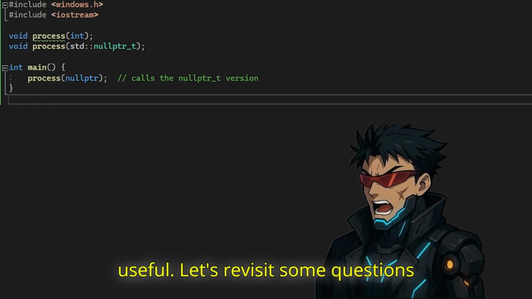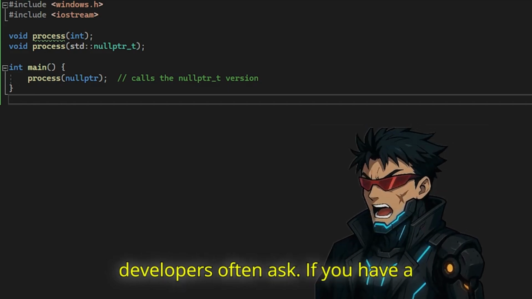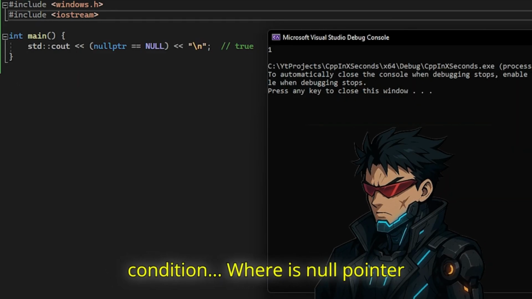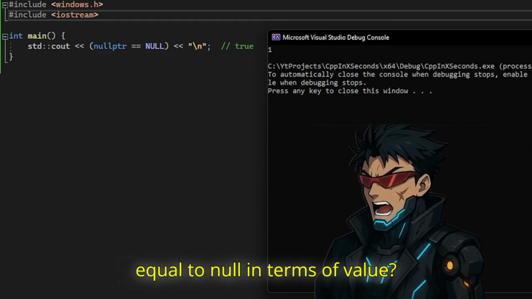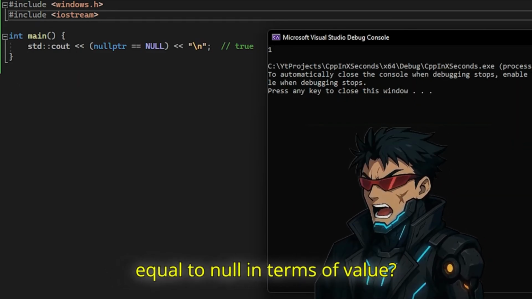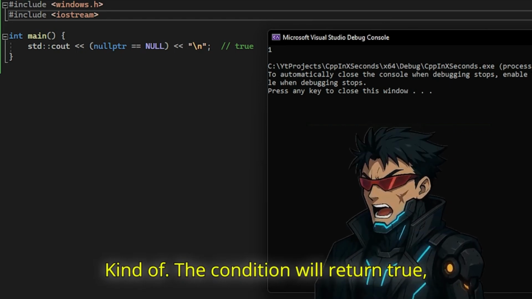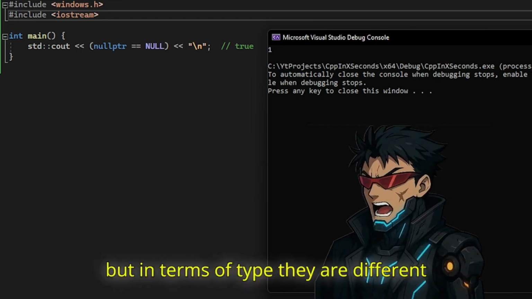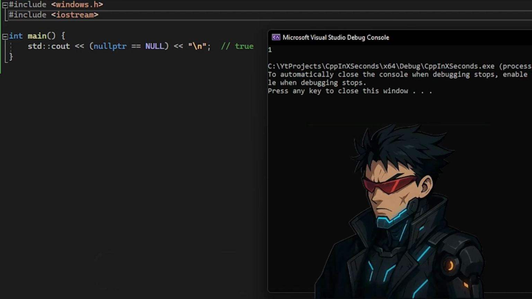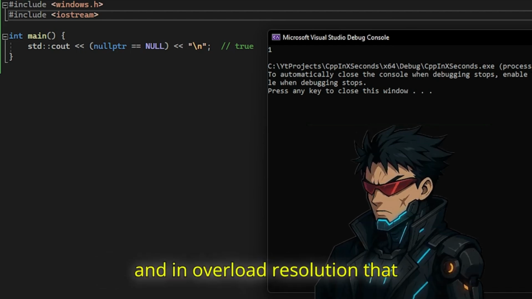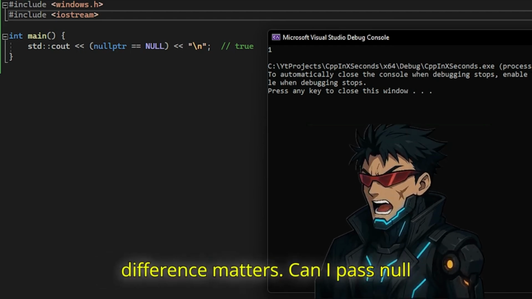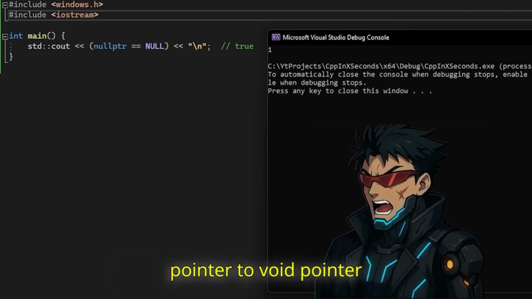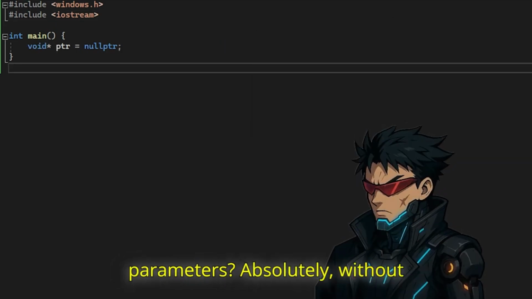Let's revisit some questions developers often ask. If you have a condition, is nullptr equal to NULL in terms of value? Kind of. The condition will return true, but in terms of type they are different, and in overload resolution that difference matters. Can I pass nullptr to void pointer parameters?